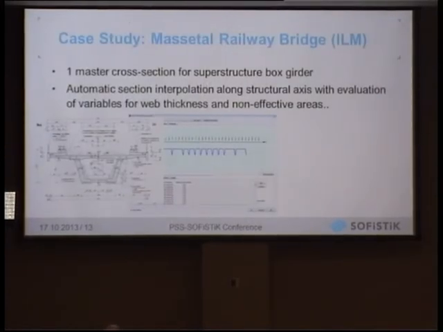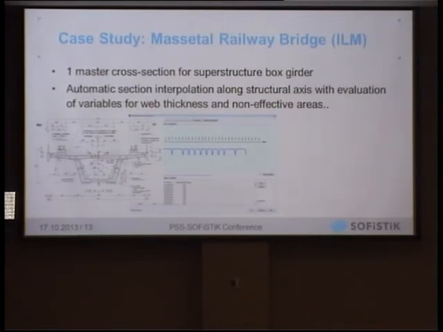So what was done here, we modeled this superstructure, the box girder, with one master cross section. In this case it was possible. So what variables were introduced in this cross section? Of course we had varying web thicknesses, so towards the supports or the piers on the arch, we had some larger thickness in this region of the cross-section. We did this by having a variable, and this variable is another ingredient for this computer-aided bridge design concept. So you specify the axis, and then you have along the axis different variables, which are then evaluated during the generation of the mesh.